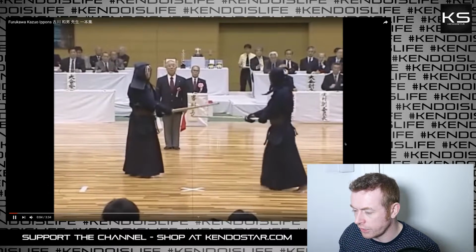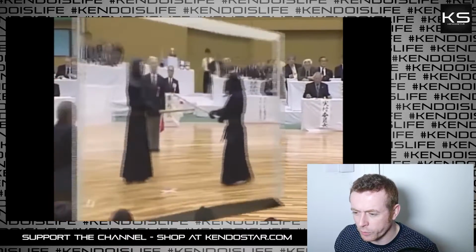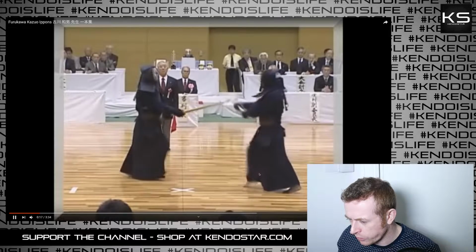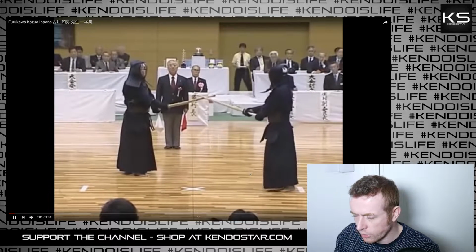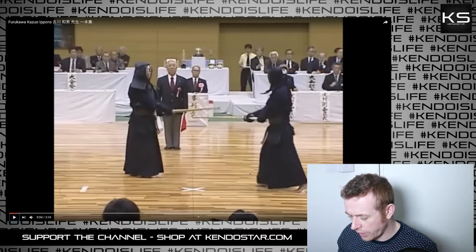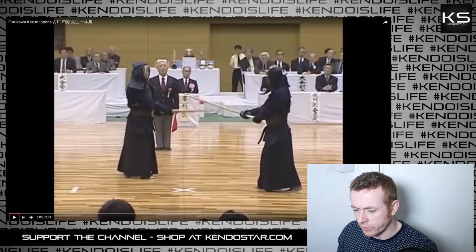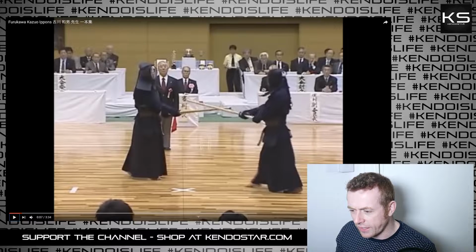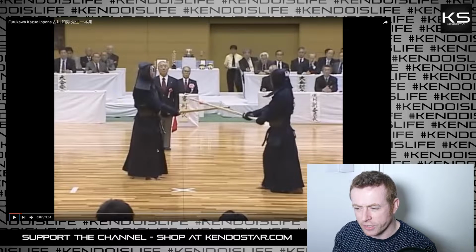So he's on the right-hand side of the screen here. Man, wow, fantastic. I think we'll get a slow motion replay and then we'll start to break it down. But what I want you to watch is the whole interaction between them both. You see how Furukawa Sensei's right foot started to move first here? He steps in, his opponent shows a strong semi against him. He readjusts his distance, and his opponent actually starts to apply a bit of pressure here, but doesn't get a reaction. And instead, Furukawa Sensei then, you see there's this moment where he sort of puts that on, but nothing happens, so he doesn't have the chance to strike.